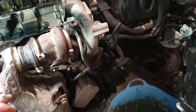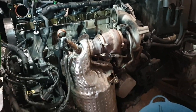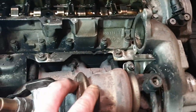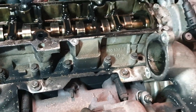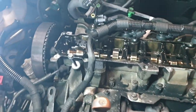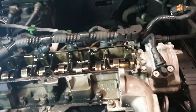You need to take the DPF off. There's another one on the bottom of the downpipe there. You can see the threaded bit. And then there's two bolts on a clamp which hold this to the front of the end. No, sorry, you couldn't see my finger. There and there. So we're going to raise it up again, get the bottom clamp off, then drop the DPF off. Hopefully leave the turbo attached to the manifold, attached to the head. That looks like a bit of a pain. Did I leave it last time? I think I might have taken it off last time. Yeah, so we're not far.